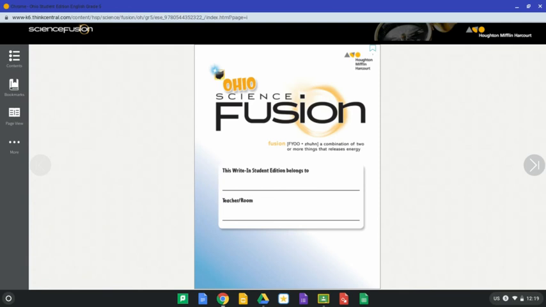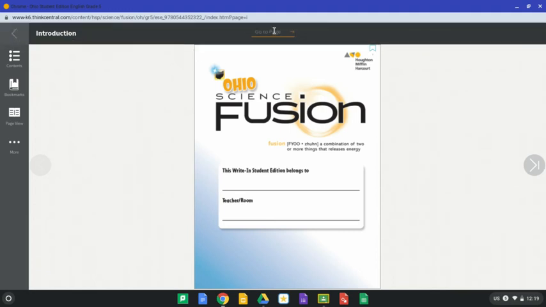Now, when you log in, it looks just like your regular booklet. If you notice, there's no place for me to look for the pages, but what they've hidden up here is, it looks at first like there's nothing up here, but if you click up into the black bar, it says go to page. If you just click that, it'll take you to whatever page you want. So for example, the assignment we had the other day was reading this page.